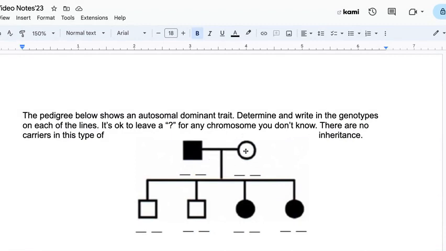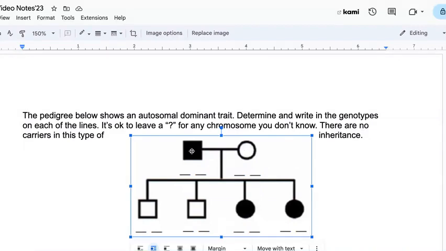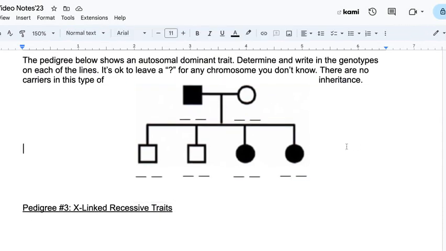This horizontal line connecting the male with the female is a relationship line. It used to be called a marriage line. This vertical line is showing that they had children. They had 4 children, and we read them from left to right. That's their birth order. And so they had 2 boys first. The boys are older, and the girls are younger. I can also see that they shaded in the square for the dad. That means that he has the disorder, or the trait.